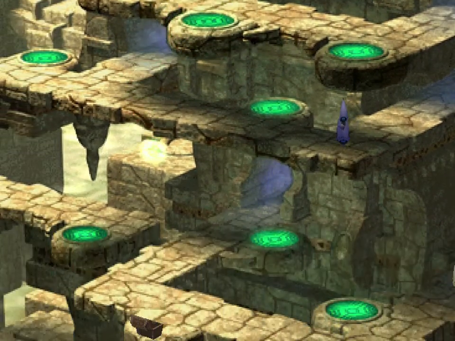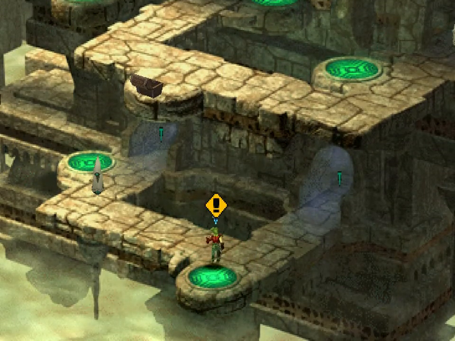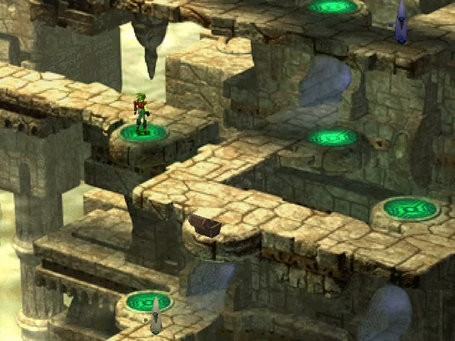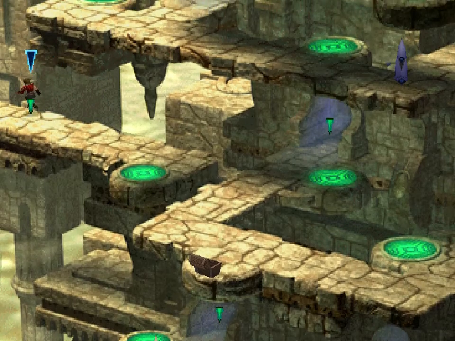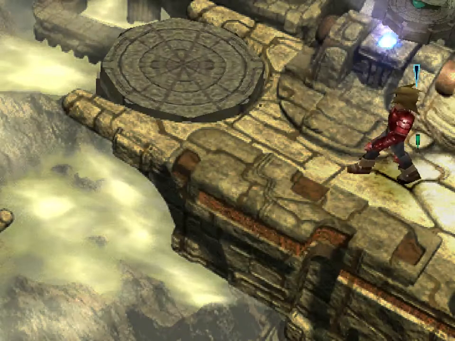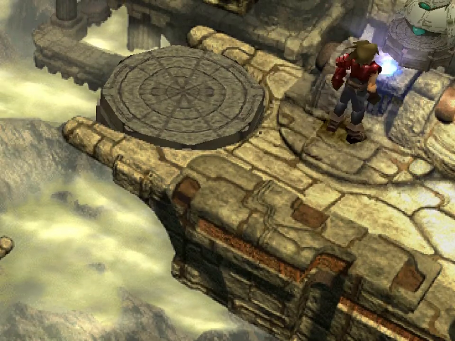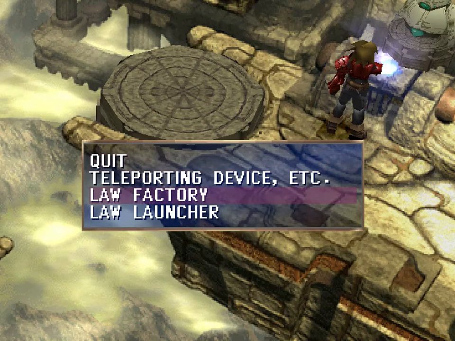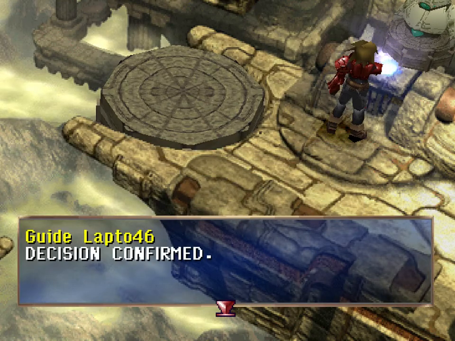What happens if you just barge out of turn? I think you get ignored. They just keep going. You have to actually go behind the line. Alright, so off to the law factory.